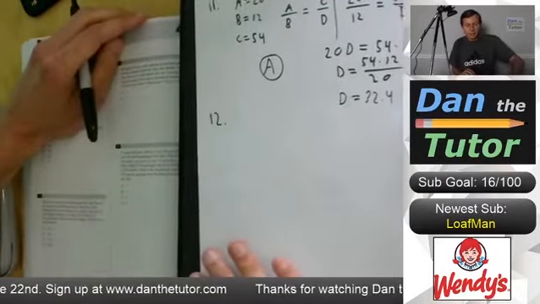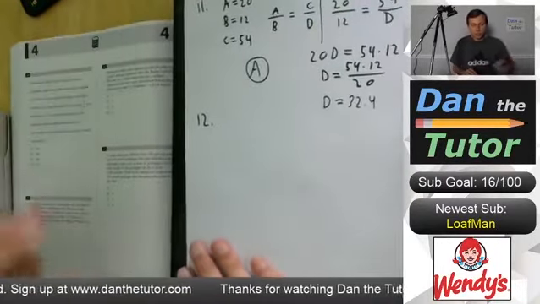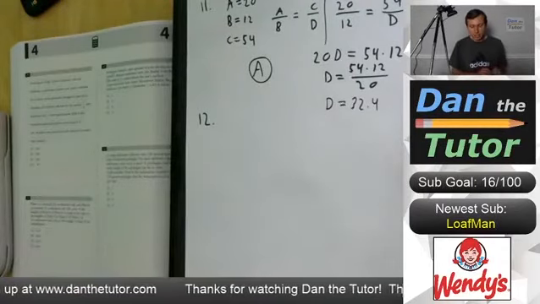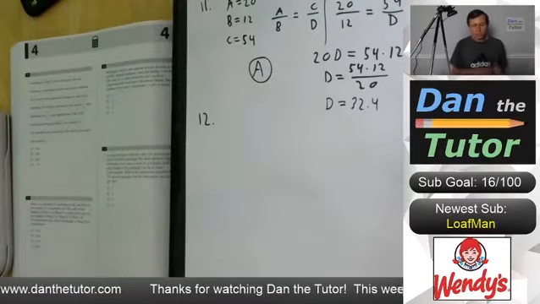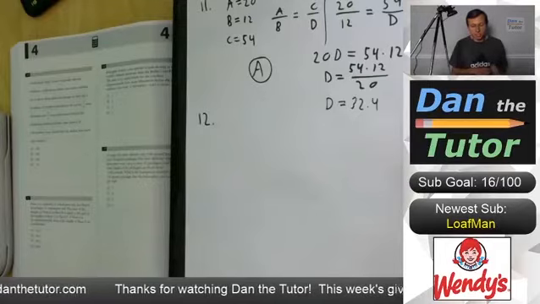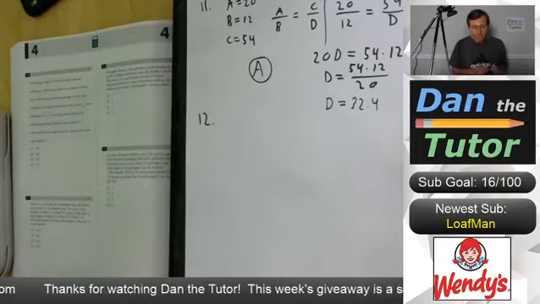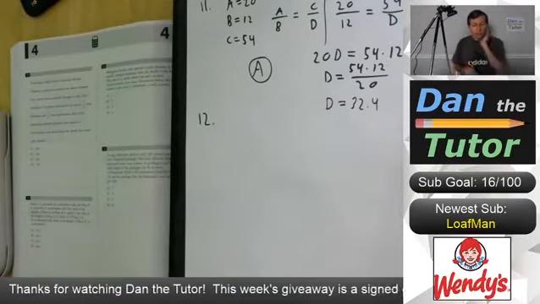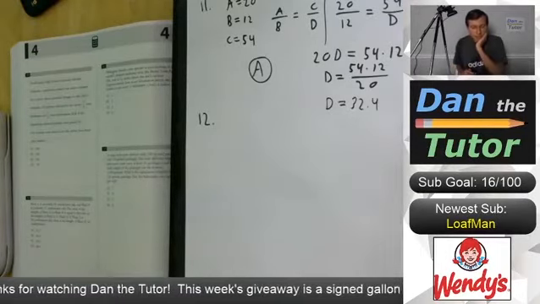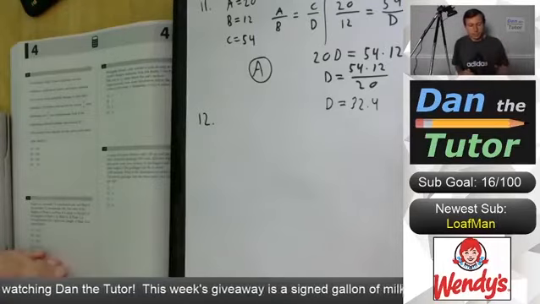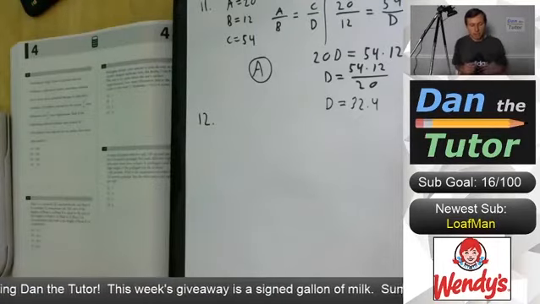Problem 12. Biologists found a new species of pale shrimp at the world's deepest undersea vent, the Beebe Vent Field. The vent is 3.1 miles below the sea's surface. Approximately how many kilometers below the sea's surface is the vent? I'm going to read that one again. Biologists found a new species of whatever. The vent is 3.1 miles below the sea surface. Approximately how many kilometers below the sea?